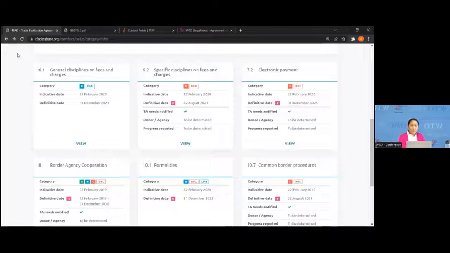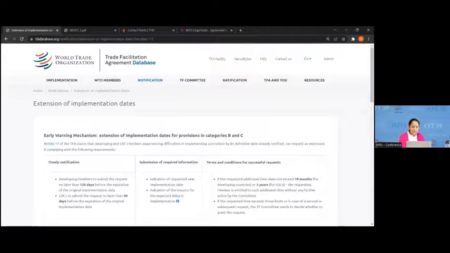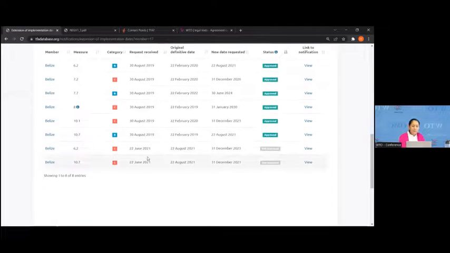So, what might have happened? If you look at the requests made by Belize, I went into the requests for extensions. If you look at what was approved and what was not approved, and you see that the definitive date, the original one, was 22 August, but the request came on 22 June of that same year, then you can see that it does not comply with the 120 days rule. So you have to be very careful with these deadlines in case you want to trigger these articles, because the committee does pay attention to these procedural requirements.